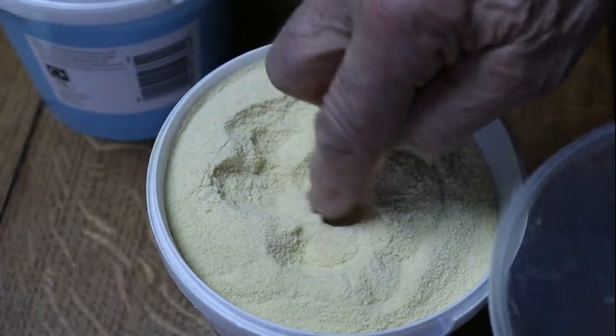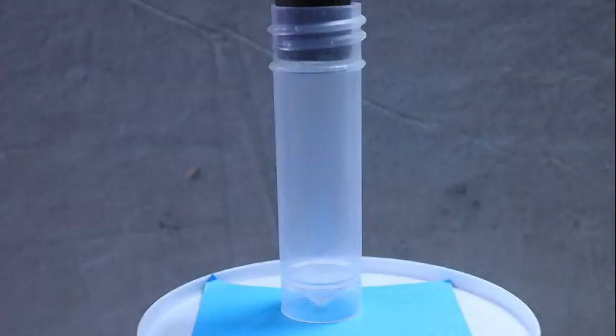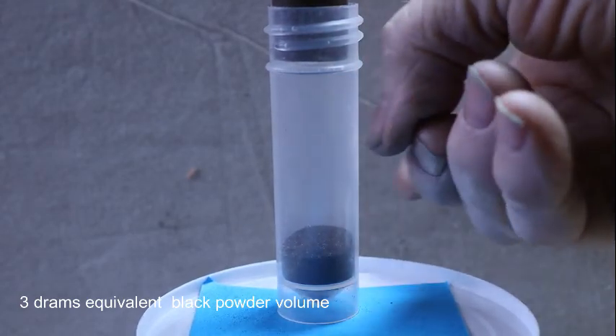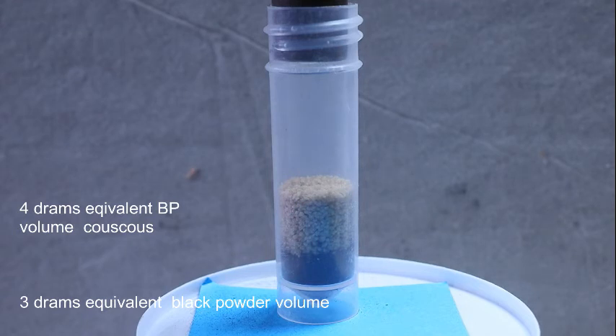We've done the experiment with the fine semolina and I've set up the same rig. I've got our tube set up here — it's at the bottom of what is effectively a 32-inch barrel. We're going to load it: in goes three drums of fake powder. It forms a slight slope on the surface but we won't worry about that. Now I'm going to put four drums of couscous down there. That's formed a nice level surface — gone down, and it's quite a nice interface between the powder and the couscous. Now we've got some mixed shot going in, seven and six.